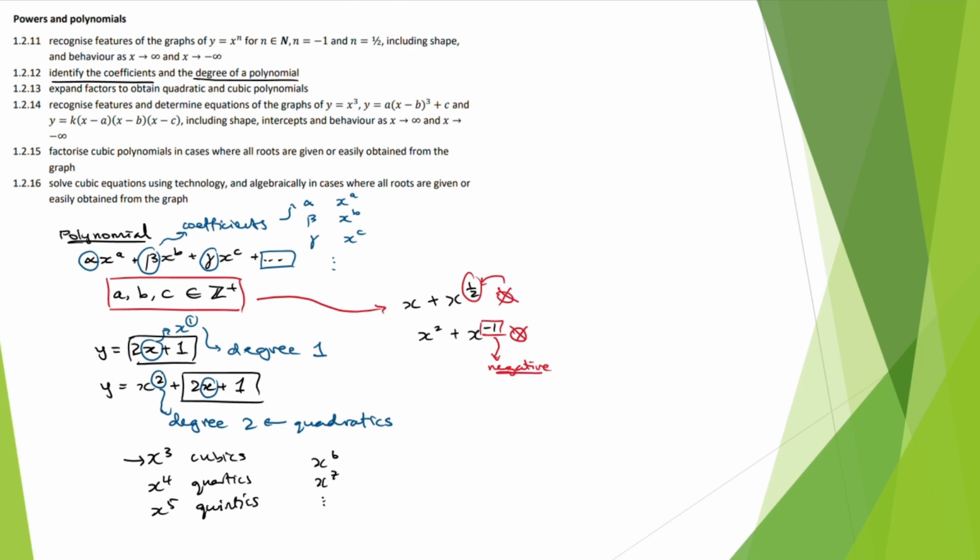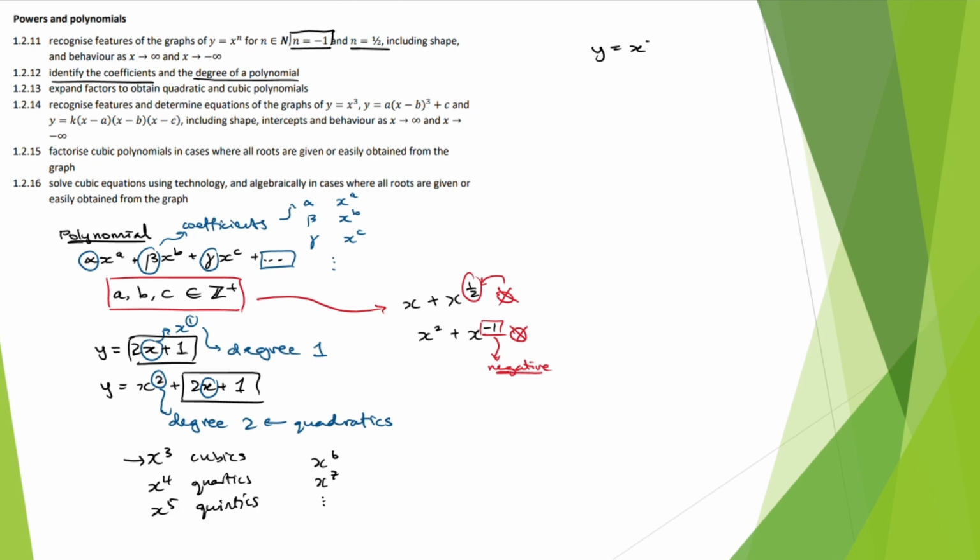Okay? But nonetheless, we're going to have a look at the properties of x to the -1 and x to the 1/2, because these are two examples that are included on the syllabus within this section for some reason. So that's just the order I'm going to follow here. The first example they go over is x to the -1. So we have a graph of y equals x to the -1.